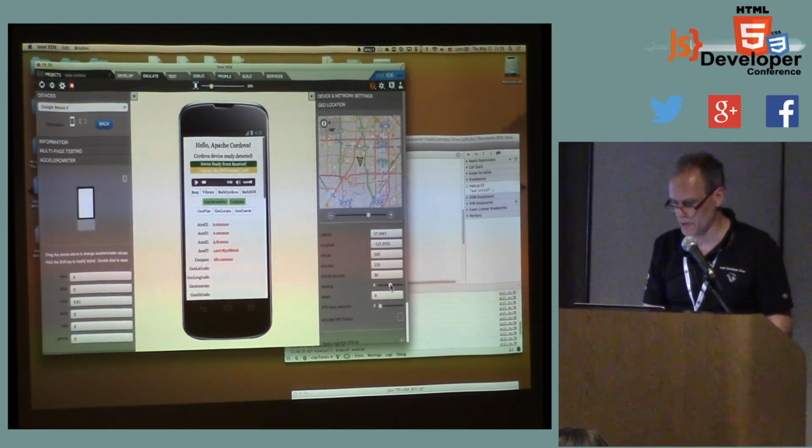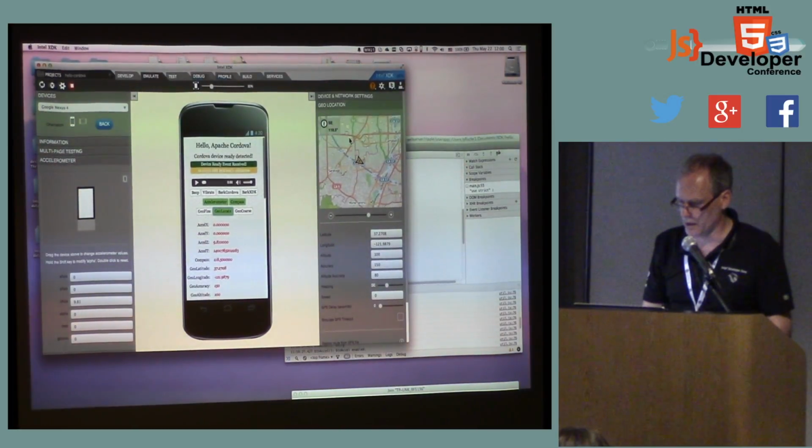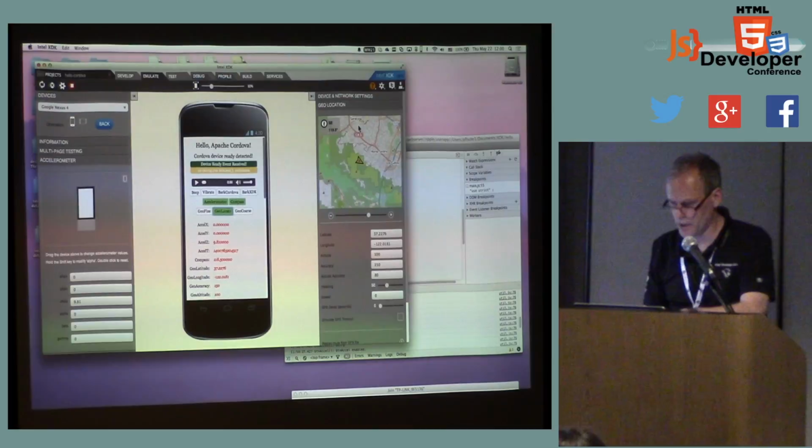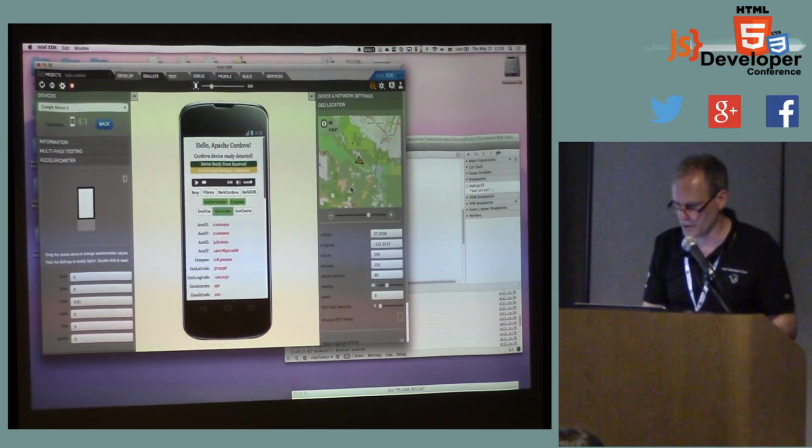Now it's pointing south, which is 180 degrees. It's pointing north, which is 0 or 360. And it's pointing different areas. So I'm simulating that. And in fact, I can start up my geolocation here. And I can move around, and you'll see my location moves according to where I am on the map. So now we're over in the hills of Los Gatos or someplace like that.